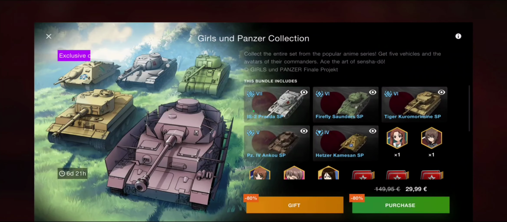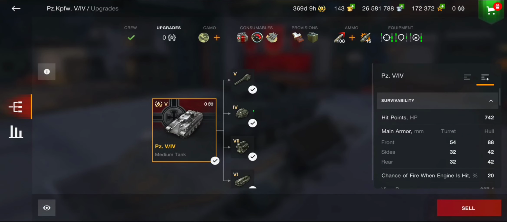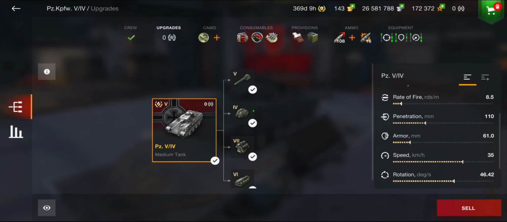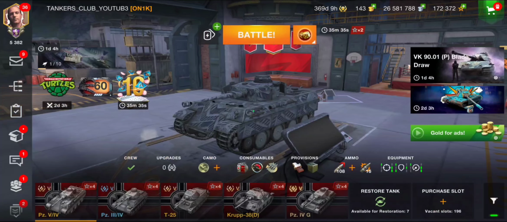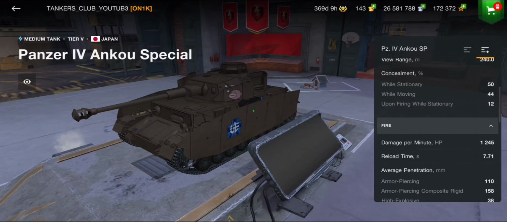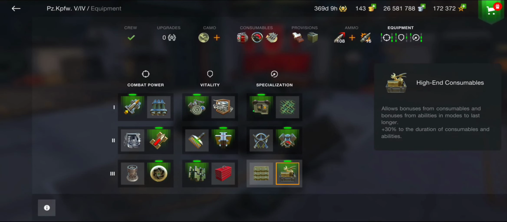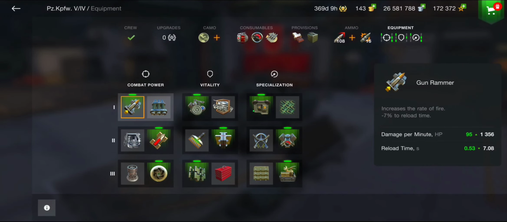armor 50-80. Okay, so let's have a look here. Bottom armor also 54-88 and 35-46. Even this one is better in point of rotation and armor. I think that the DPM will be the same, 1,356, and this one got also, how much, 1,245, but in addition, maybe if we install gun rammer and consumables, we will have the same DPM like this tank, okay?